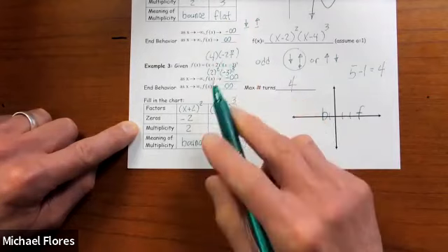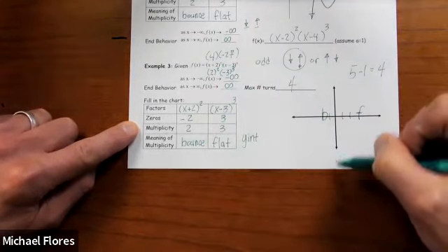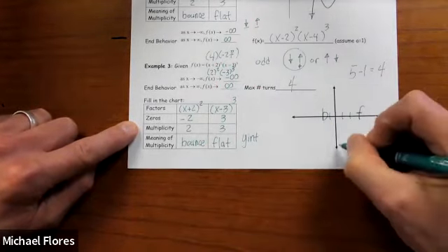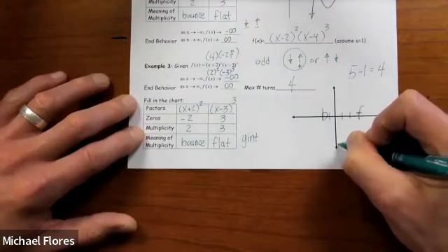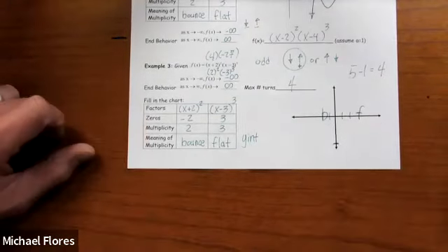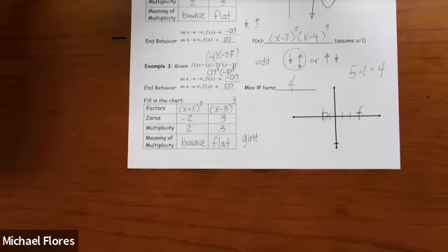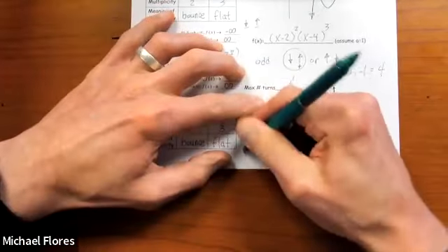That is going to produce a y-intercept that's negative and way down here. Don't worry about it being accurate, okay? I just know that I'm going to have a y-intercept that's negative. That's the most important part. Is your y-intercept negative or positive or going through the origin? So we know our y-intercept is negative.